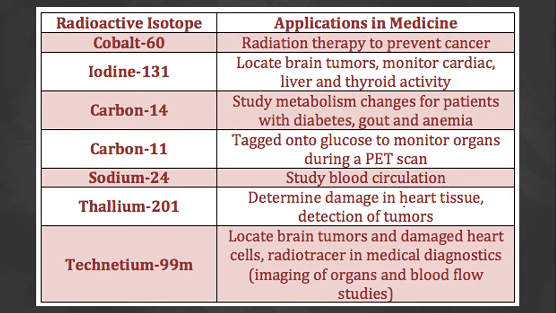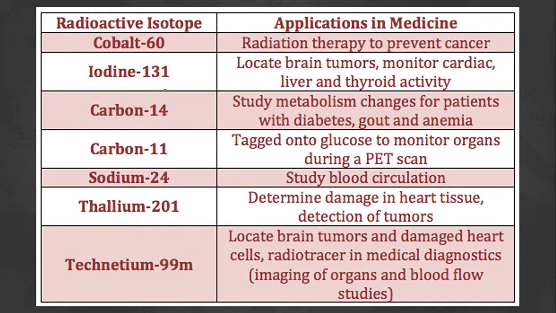Okay. So here are some radioactive isotopes that are of use in the medicinal field. So example is cobalt-60. This is the most frequently used isotope in medical applications, particularly in cancer therapy. So it is used for radiation therapy to prevent cancer. So yung cobalt-60 kasi nag-e-emit ng radiation, at yan yung ginagamit ng mga devices sa mga hospitals to target cancer cells. Yung energy na pinapakawalan ng cobalt-60 radiation na yun yung pumapatay sa mga cancer cells. Tawag natin doon ay radiation therapy.